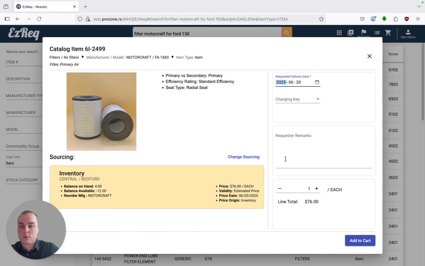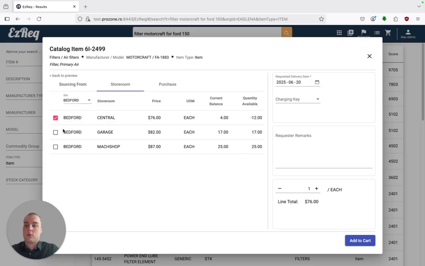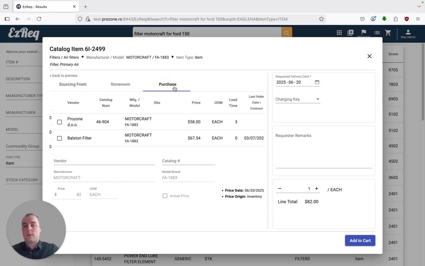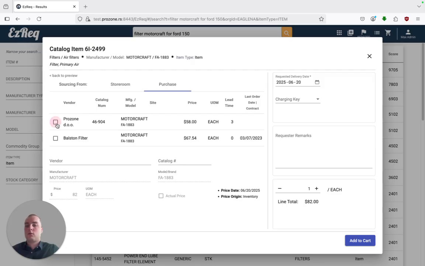Now, let's quickly walk through the sourcing. As you can see, we made sourcing much easier. We'll suggest sourcing automatically for you, and then you can add it to your cart. Again, very similar to that consumer shopping experience, but to change it, it's just 2 clicks, right? To purchase it, if we need to for some reason, 1 click, right? Now, if for some reason we want to add a vendor to purchase this from, we can add the information right here. We're not adding a vendor to the list of vendors in Maximo. We're simply just adding a vendor here that you can purchase it from if for some reason you would like to do that.